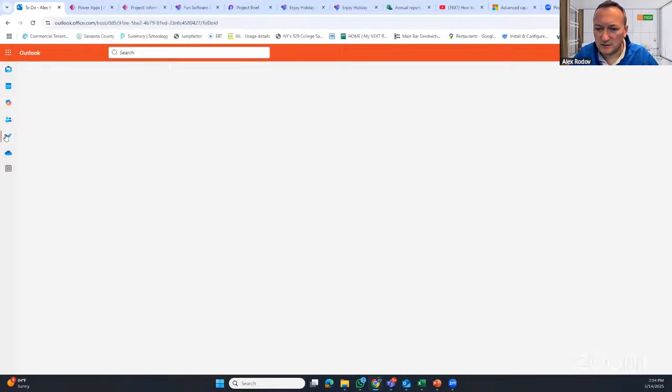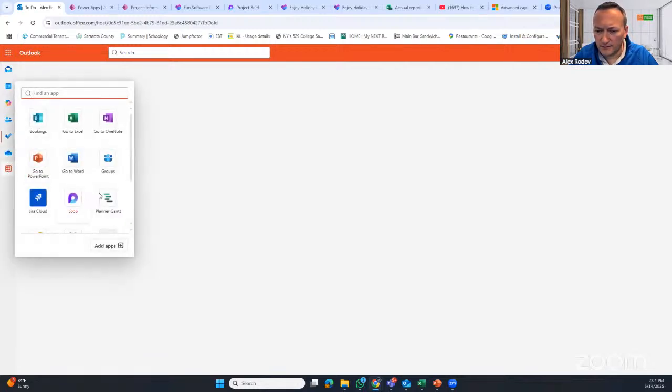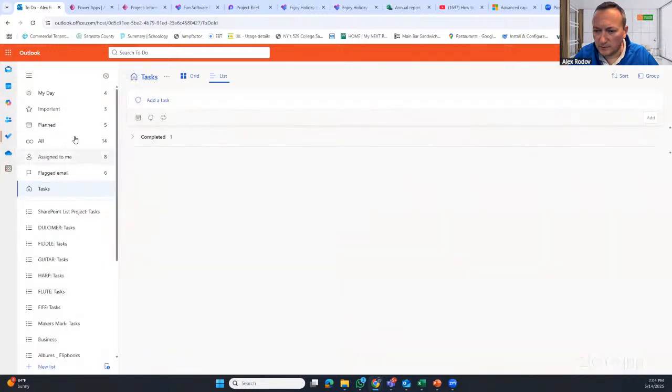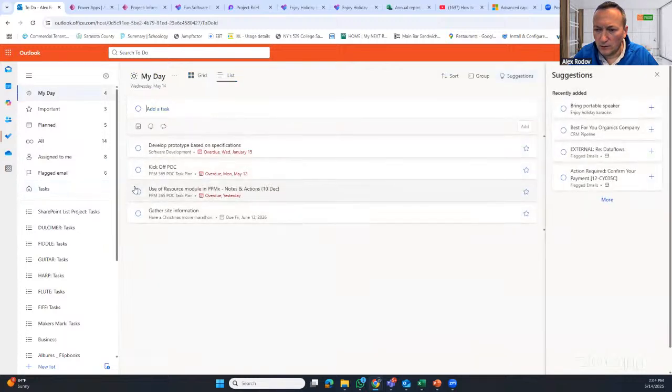We also have this to-do and a bunch of other apps, say the Loop and others. So what we're going to do is learn how Planner and the Power App Enterprise solution and Planner are now fully synchronized with Outlook to-do, right?